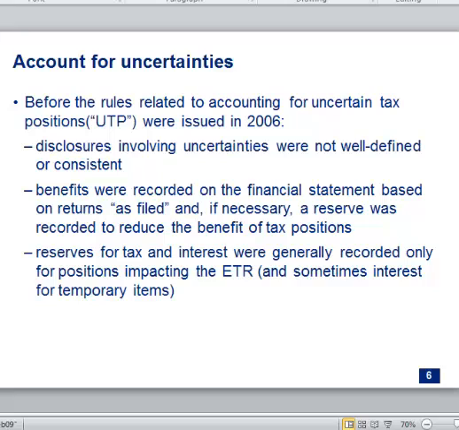And when FIN 48 came out, it was paragraph 21 that spelled out, like an A, B, C, D, E, F, all the disclosure requirements. And those disclosure requirements are pretty comprehensive, or at least they're a lot more than what a company typically wants to say in a public document about their tax reserves, right?